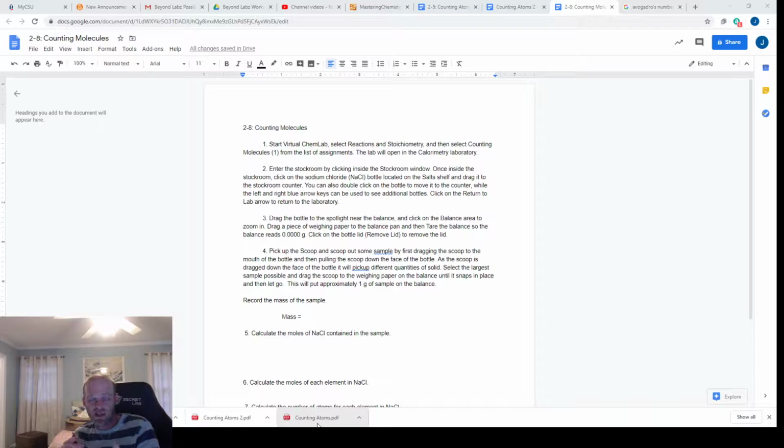And as far as using Avogadro's number, it's the same thing for moles. Okay, so if I had 0.3817 moles of NaCl, then I would have 0.3817 moles of sodium. I'd also have 0.3817 moles of chloride, okay, individually. And when they combine, it's still just 1 mole because we're talking about the moles of a molecule, okay? So atoms, molecules, moles, that's kind of what we're trying to get out of this relationship, all right?